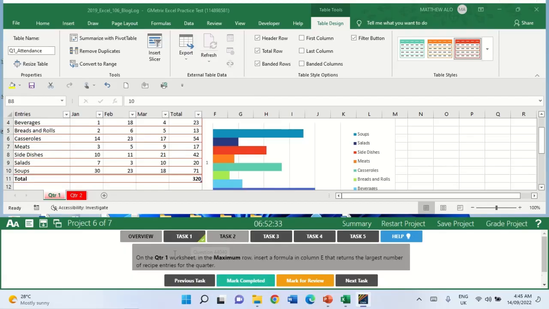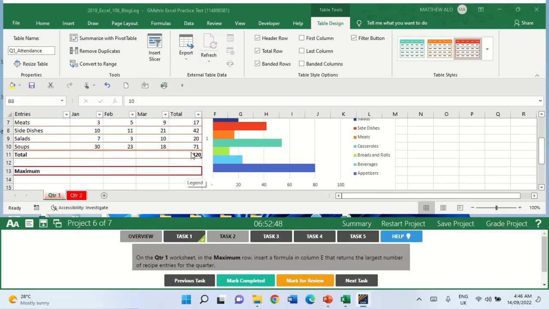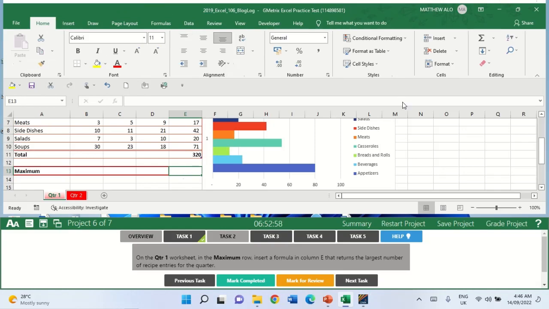And task 2, on the Q1 worksheet, in the maximum row, insert the formula in column E that returns the largest number of recipe entry for the quarter. So now you locate the maximum row and column E. There it is.